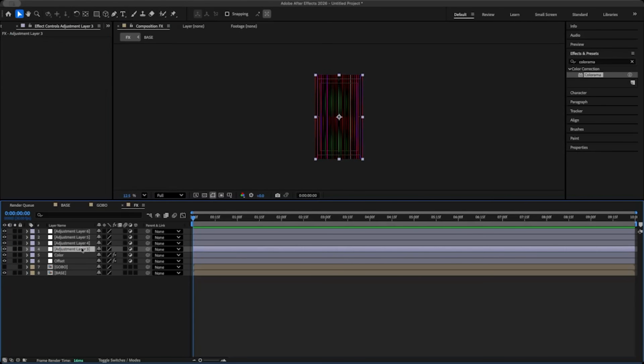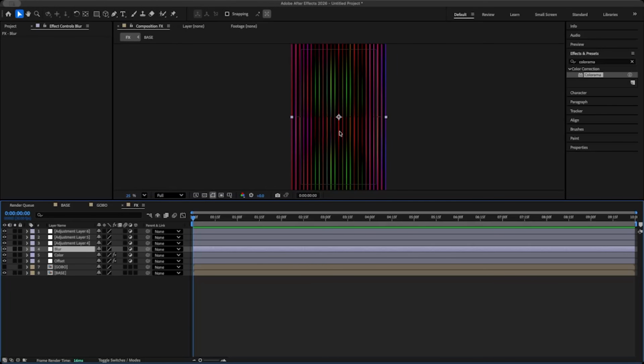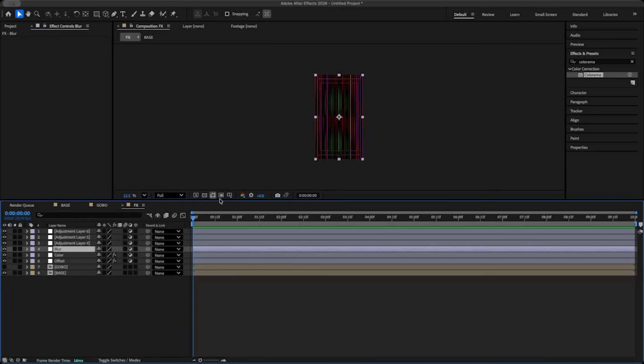Let's go to our next adjustment layer, and this is going to be our blur layer. And we're going to blur all of this color together, because right now it's obviously pretty harsh, which I don't like. And we're going to get rid of the seam and just make sure these colors really blend together more gradually and smoothly. And this is really easy.